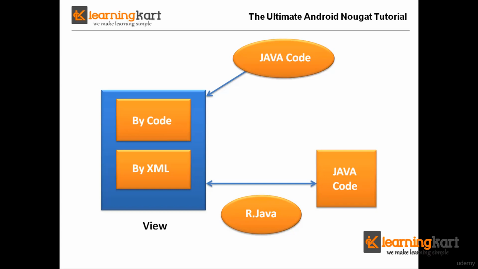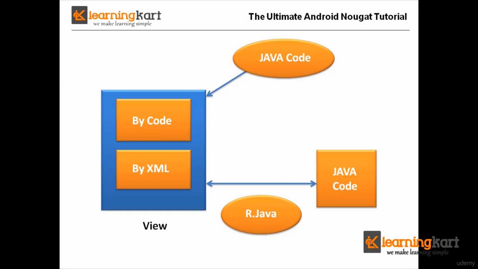Now this R.java file is a file that is auto-generated by the Android Studio, and it holds all the elements that you create within the XML file in respective classes in the R.java file. We'll just see what is the structure of an R.java file and how it holds the layouts and the elements of the XML file. But briefly, whatever you declare within the view in the XML file finds a mention in a corresponding class in the file R.java. So this is what connects the XML file elements with the Java code. So the Java code refers to the elements in the XML file by referring to the classes and the corresponding variables in the file R.java.